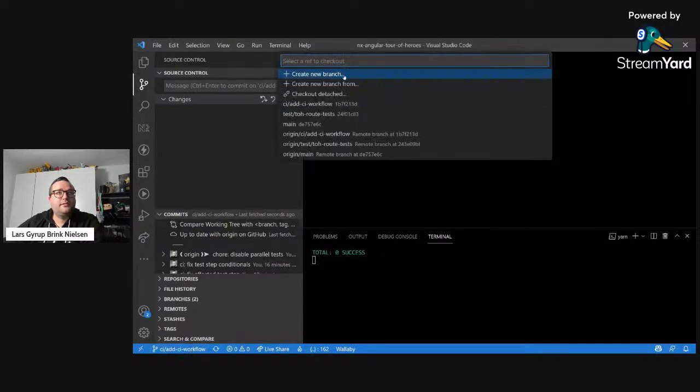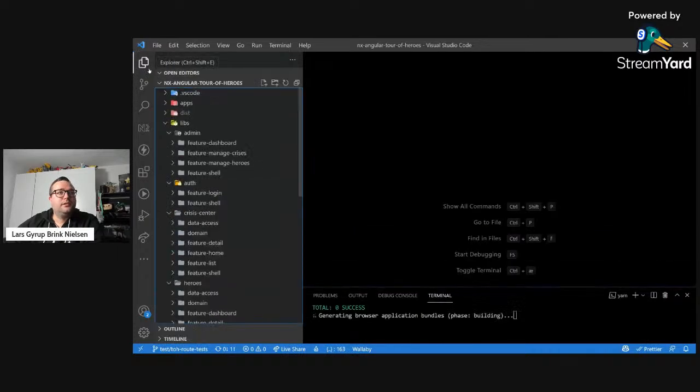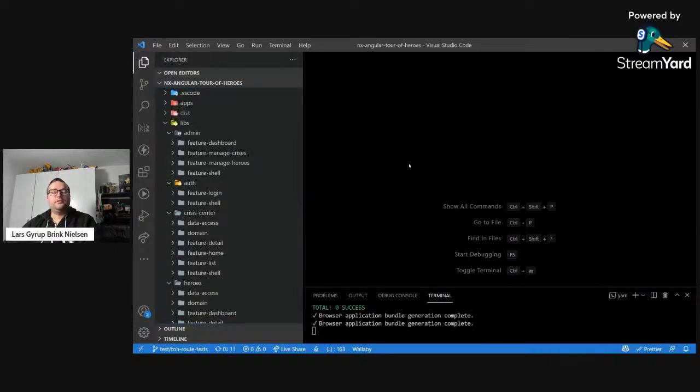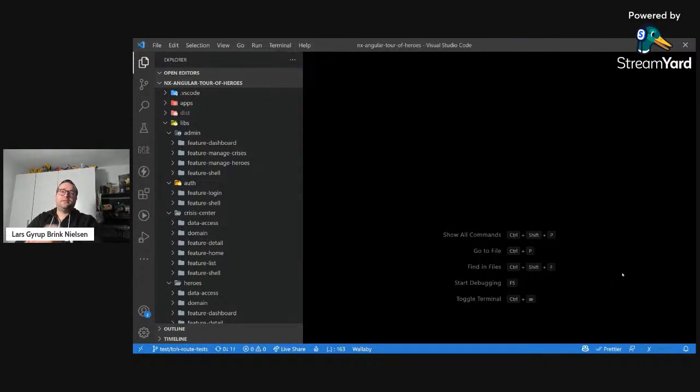Let's look at the other branch I'm working on. I had some stashed work. So, oh, now I messed up the tests. Now I'm on a different branch. Oh, whatever. Okay, so let's fire up Wallaby. That's my test tool that gives inline feedback quickly on tests.